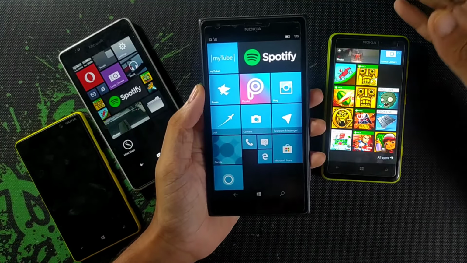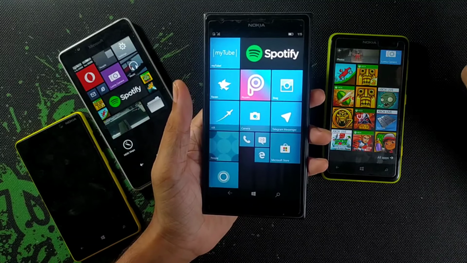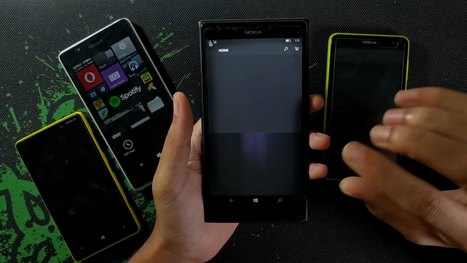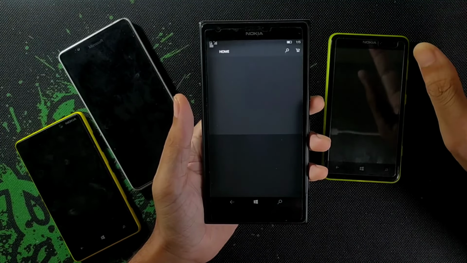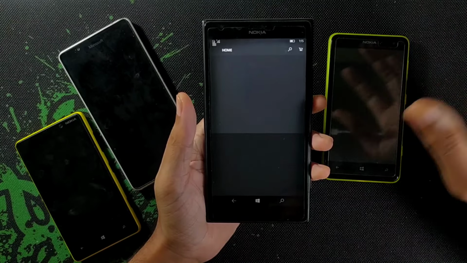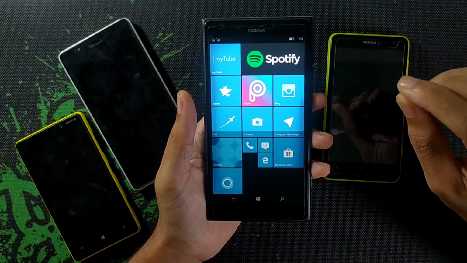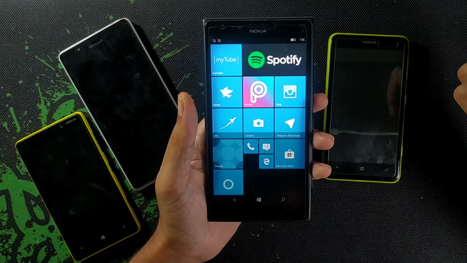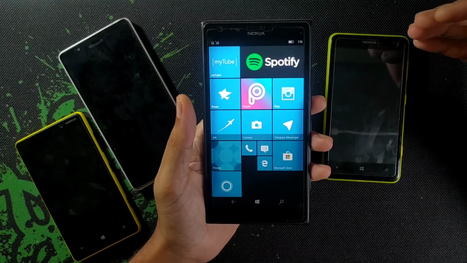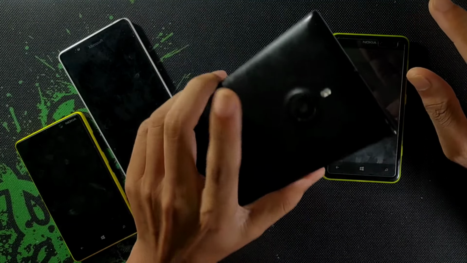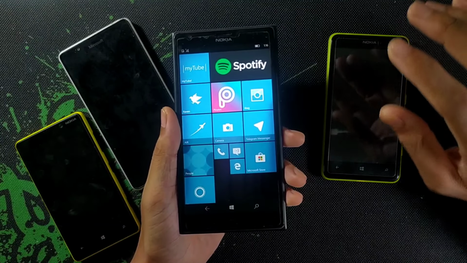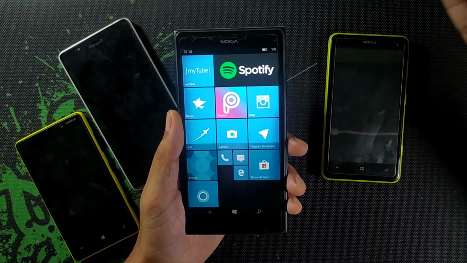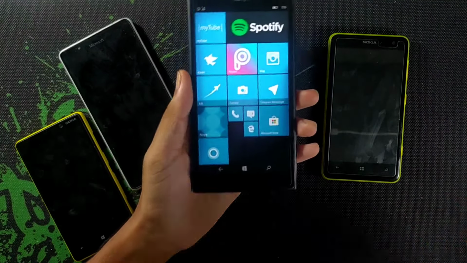As I said, we are going to talk about the apps. First of all, the social apps are not available in the store anymore. Nothing is working, like Facebook. There are no first party apps for Windows 10, but there are a few apps which are still working. They are not really official apps, but they are still working. If you are still using these phones, you may download these apps and make use of your phone. First of all, let's talk about Facebook.